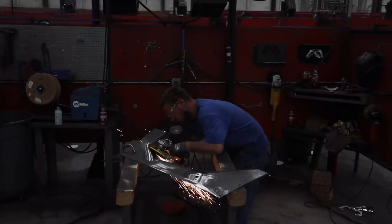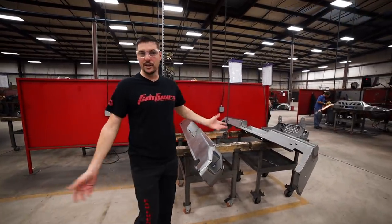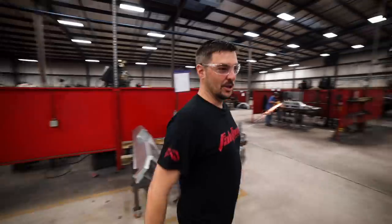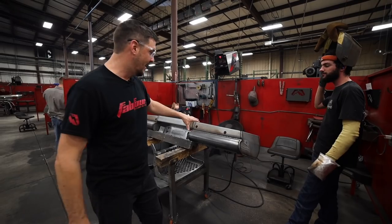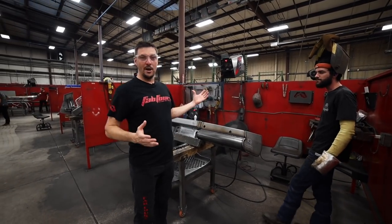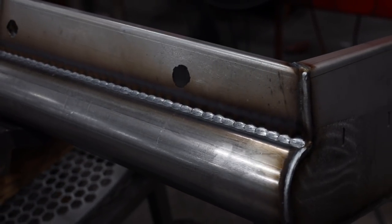These guys are all pros — we're working with an all-star group right now. Off the assembly table you now have a bumper, basically the entire thing ready to go. It's already been checked out, it's in tolerance, you've got the right width left to right, and it's time for weld before it goes in to grind. Look at this steaming hot beauty — we call this the Big Bead. It's a signature weld that only Fab Fours does and only on our Black Steel line. The reason: in gloss black a pretty weld just gets masked over, but this over-embellished oversized bead, once you powder it gloss black, looks like the stack-of-dimes weld you wanted to see.